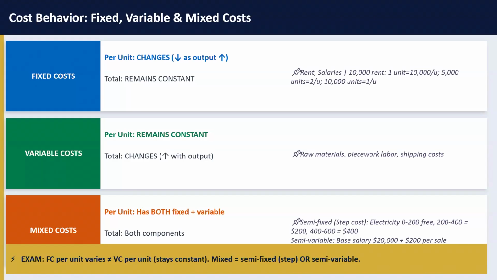For example, rent. If we have rented a room, whether I am staying in the room or not, I will have to pay the rent for it. Similarly, fixed costs means once you have committed to these costs, you will have to pay them. Got it? So here, what is the behavior of fixed costs? Okay, guys, can you tell me what the behavior of fixed costs is in terms of per unit and total?